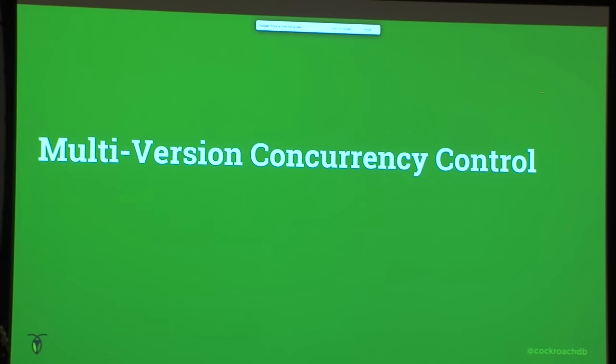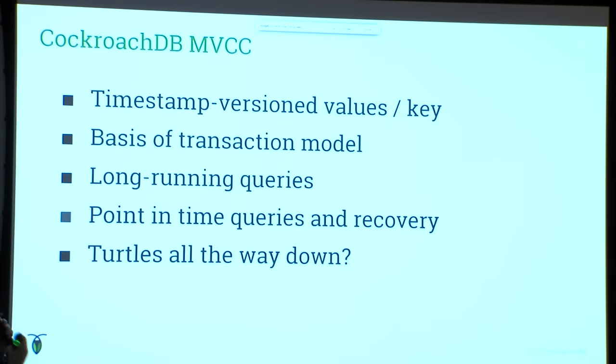So, what is MVCC? Most of you in this room for sure are quite aware of what it is. It's multi-version concurrency control. Basically, what that means is that you don't overwrite a value when you write a key twice. Instead, in the case of Cockroach, you attach a timestamp as part of the key. So think of it as a composite key between the key and a timestamp. This really is the basis for our transaction model in Cockroach, and that was the driving motivator for having our own MVCC model. It allows us to implement snapshot isolation, which I think Oracle still calls serializable in the ANSI SQL standard. We also implement serializable snapshot isolation, which prevents some of the anomalies that are allowed by snapshot isolation.